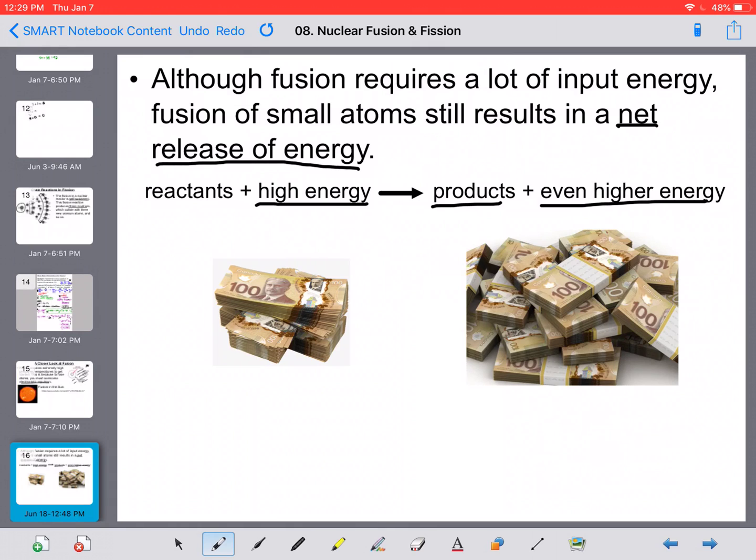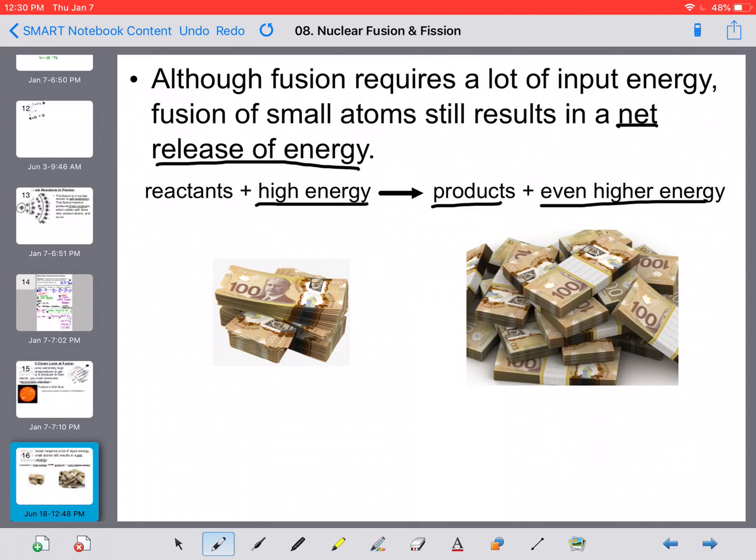The example that I like to use for this is kind of like saying, if I said to you, okay, if you give me $1 million, I will give you back $5 million. So you give me $1 million and I give you back even more money. So if you could come up with $1 million in the first place, then after the transaction is done, you would have even more money than that. The problem is coming up with $1 million in the first place is difficult to do.